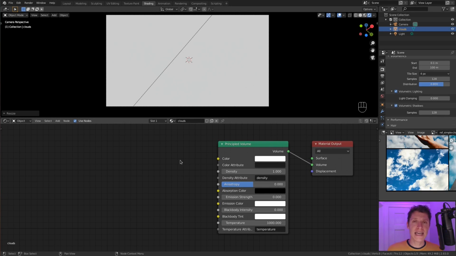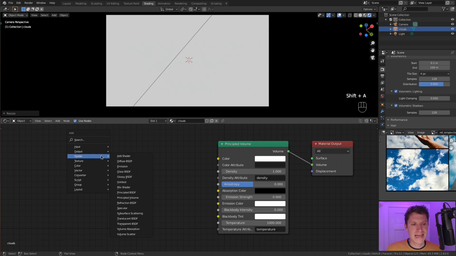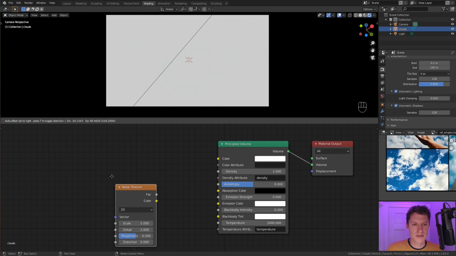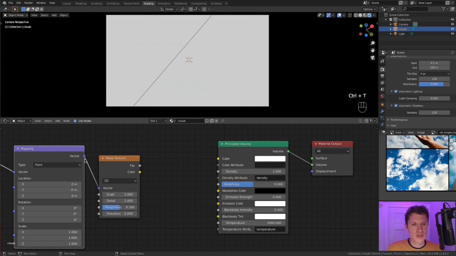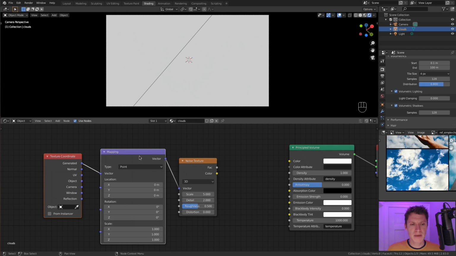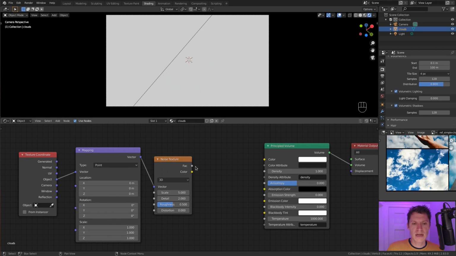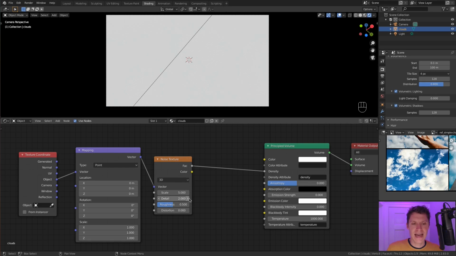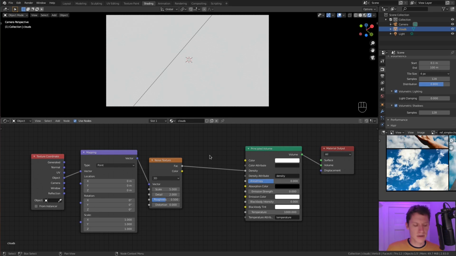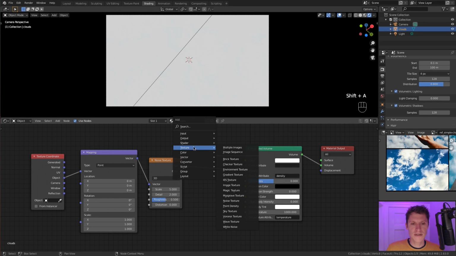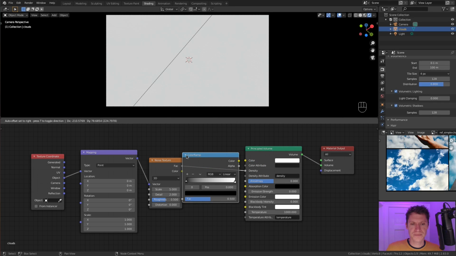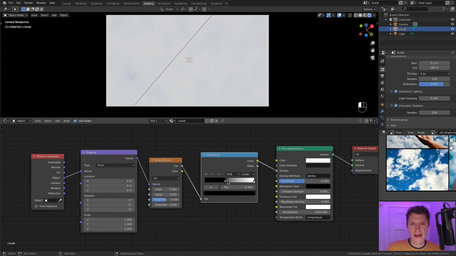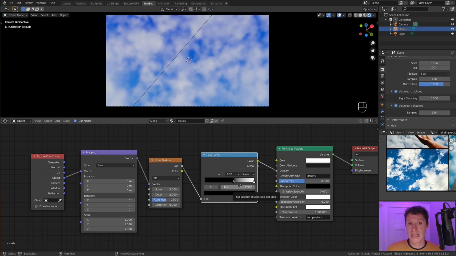Next, we're going to add the key texture node that makes it look like clouds, and that is the noise texture. And then I usually like to add, with Control T, the texture coordinate and mapping nodes because it's common to adjust those settings, so it's nice to have them. And in this case, I will use the object coordinates for this texture and then plug the factor into the density, not the color value. Now, it doesn't look like anything happened, but that's only because our values are not strong enough. So if I hit Shift A and add a converter color ramp, and then drag the black flag up, we will start to see our clouds formed based on this noise.